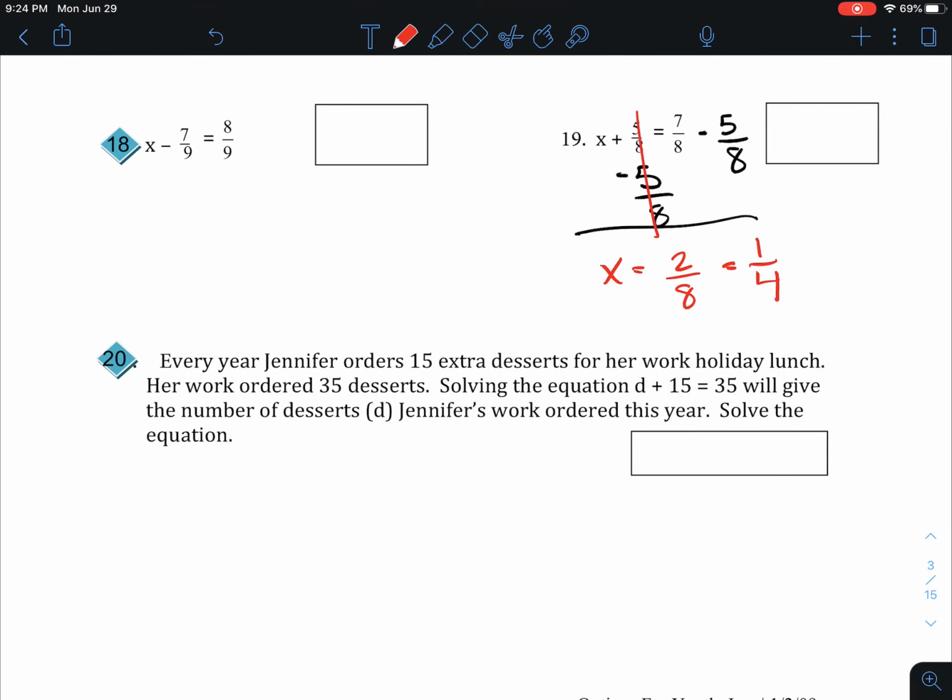So I'll set up number 19 for you. Sally had her collection of dolls. Her mom wanted her to split her dolls amongst her 3 cousins and herself. Sally had 48 dolls. How many dolls does each person get? Set up an equation and solve. So if she has 3 cousins and herself, that means there's 4 people. We don't know how many dolls they each get, but we know that there's 48 total dolls. So you have 4x equals 48. You guys should solve that now.